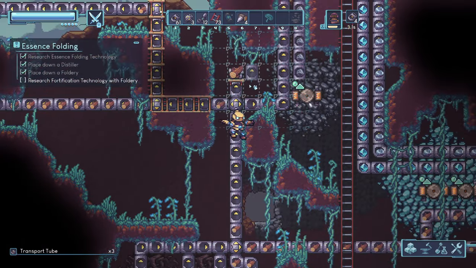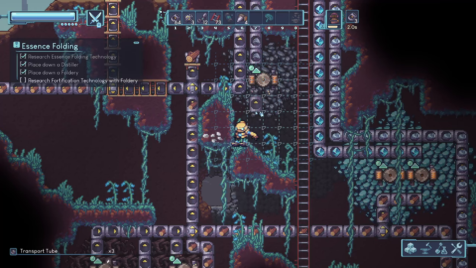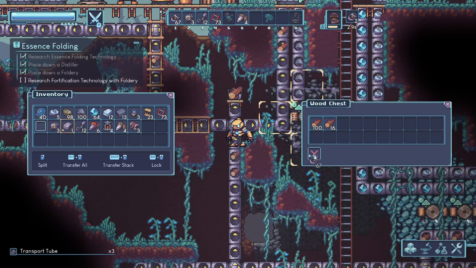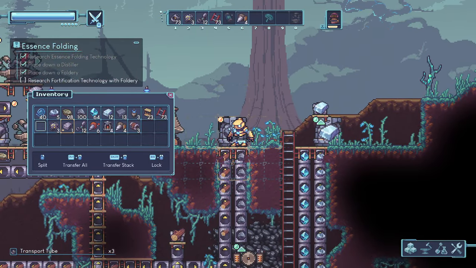But we are filling up a chest. So because we're filling up a chest, it will take a while. Ideally, we would be pulling out of this chest. Really, this doesn't need too much. We're gonna go to right here. That's a lot of wood. This one would like a box.